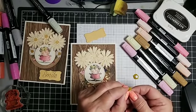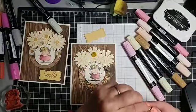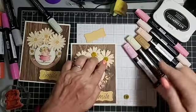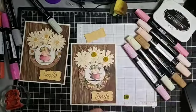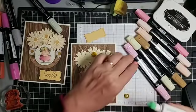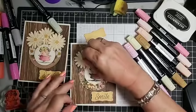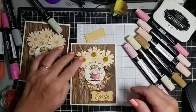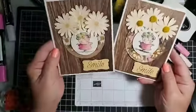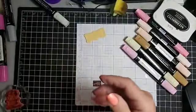So I'm going to use glue on the one. So it's not going to stick up as much as the other. I guess I could have used a small dimensional. And there she is. So one I colored and one I used, and it just steps it up a little bit. So there's card number 1.